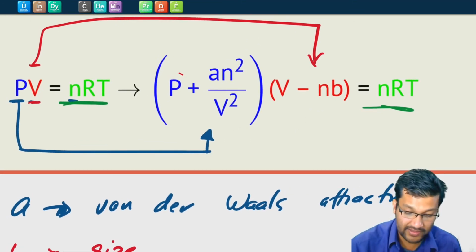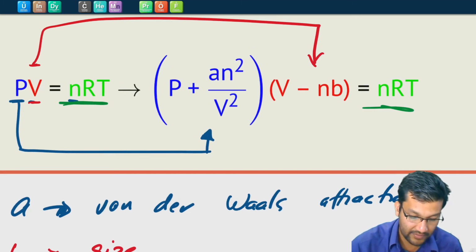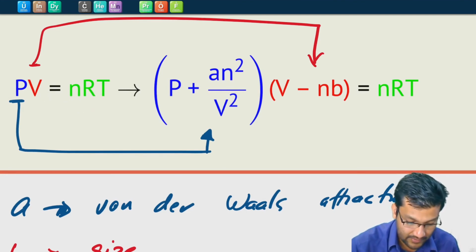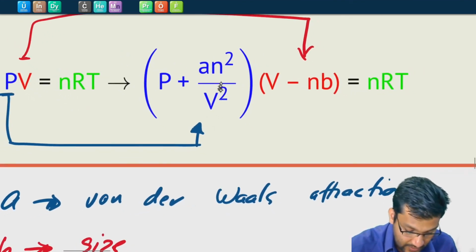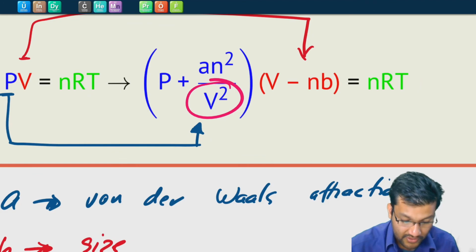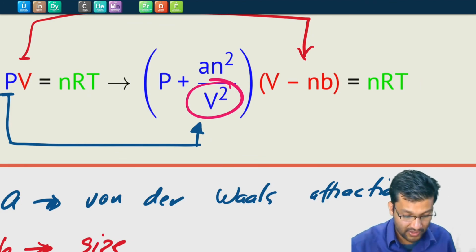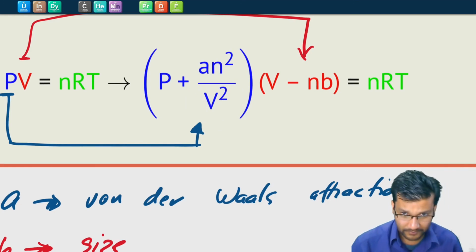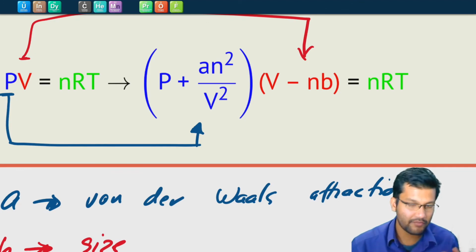Let's say we're comparing the same gas. When does it behave like an ideal gas, and when would it start to behave like a real gas? Or rather, when does it start to behave like an ideal gas? Well, look at this term right here. It's in the denominator. So if the volume gets larger and larger, this whole thing goes to 0. So it's like it doesn't exist. So if you have a very large volume of gas, then it starts to behave more and more like an ideal gas.